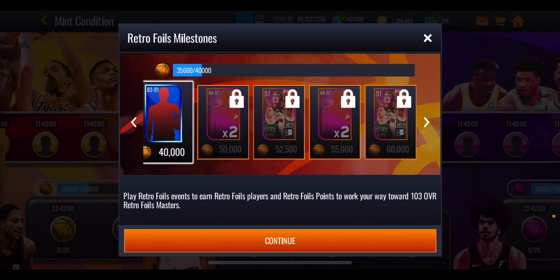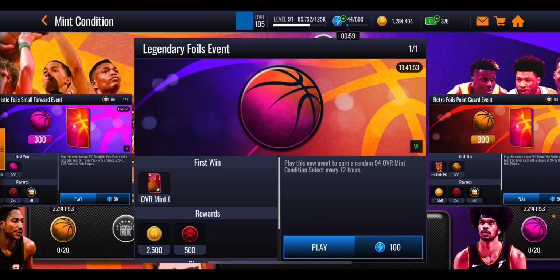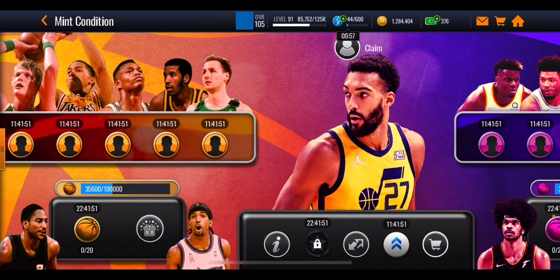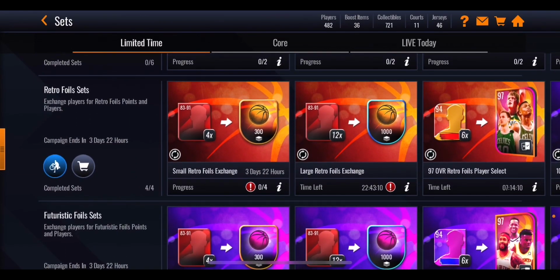So I am pretty much hedging my bets on getting a little bit lucky in some of the events, which I know I have been doing already. And of course, making use of this 100 stamina event and just trying to play as many events as I can, to put me in the best position to do so. Because at the end of the day, if you're doing all the sets, you're doing all the events, what more can you do? If you don't get the master, you don't get the master. There's no other way around it. You've done everything you can do. There's nothing else you can pretty much do.